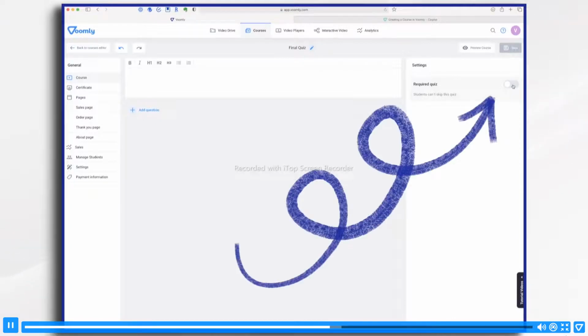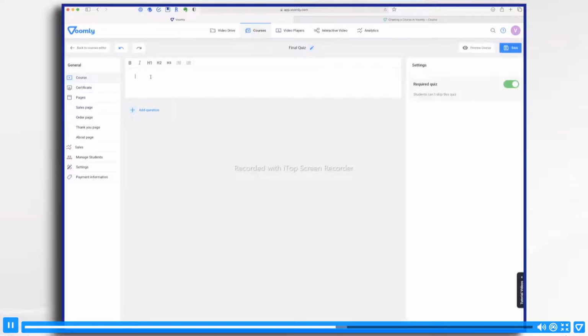We would like this to be required. And here we can put an explanation if we'd like. You can format your words here, so I'm going to make that bold. And maybe I'll make this whole line a header line.